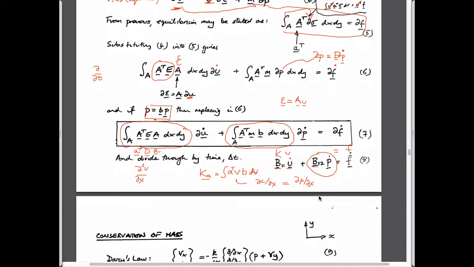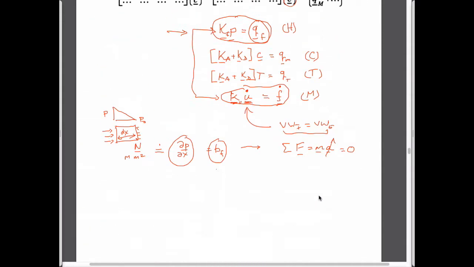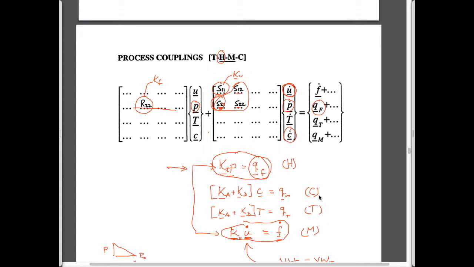So that's the easiest way I can get to that final point in terms of the expression. And if you zoom back up to here, what this would look like is that this is going to be the stiffness matrix. And this is going to be this matrix, which is the integral of A transposed M B dV, which operates on rates of change of fluid pressure in time.